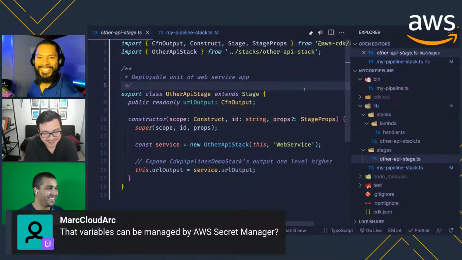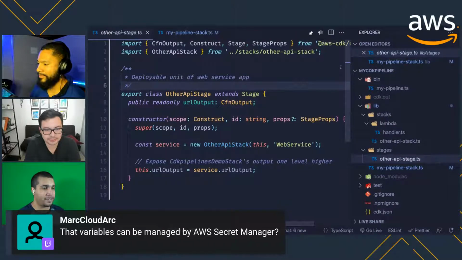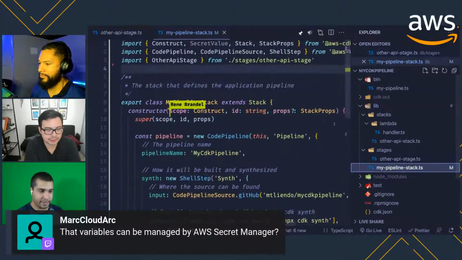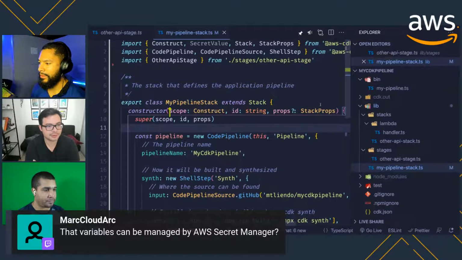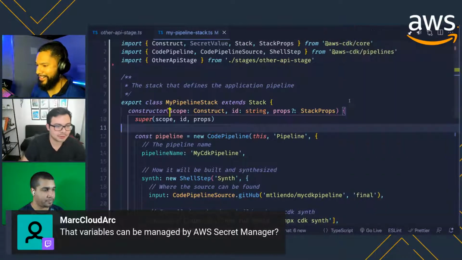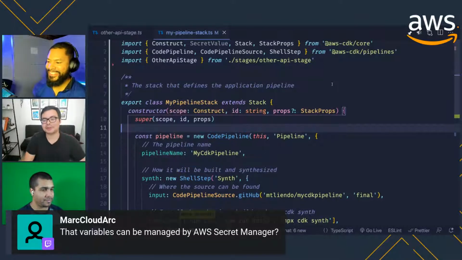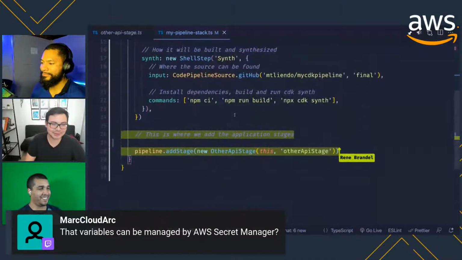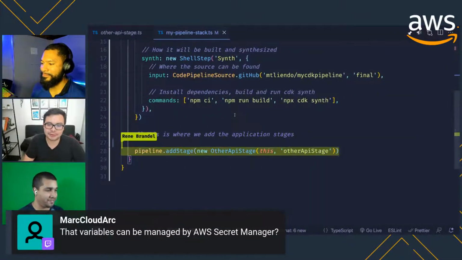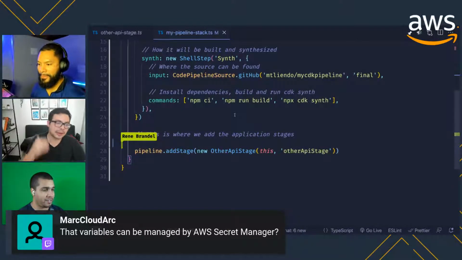Questions? It's not like anybody else can ask, so I will just ask. If you go into my pipeline stack.ts, I think it's interesting to show folks where these stages come in. Who's in this code snippet? René, are you still in here? I am still in here. Let me quickly sabotage this. All right, if you follow me down below here, this is where we actually see the stages being added to the pipeline.